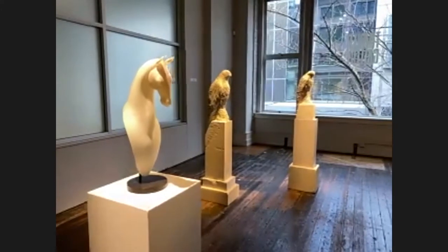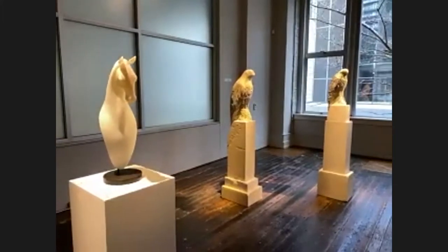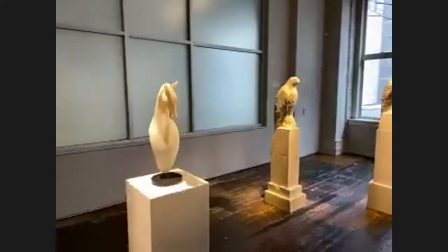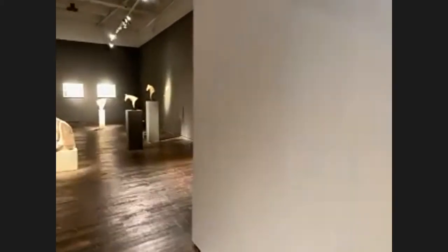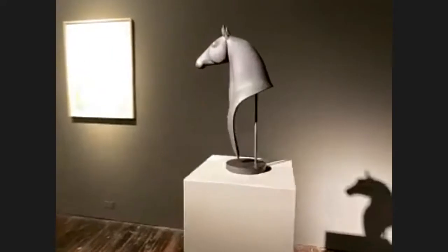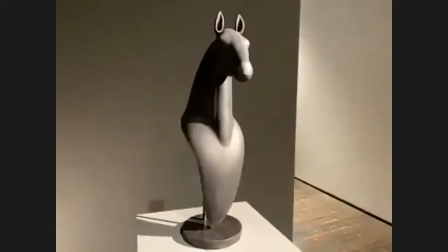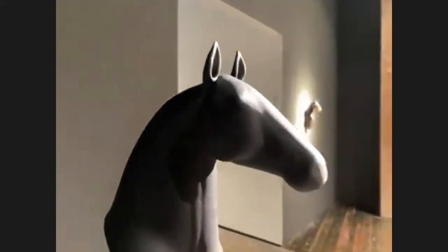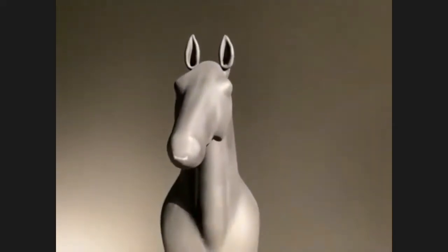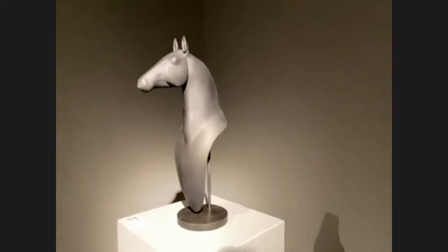Having all three in your home would be a lovely thing — you could live with it every day. The thing that's important to know about the horses — and why you're doing them now of all times — is that in Persian art, the horse represents the intelligence of the emotions, the intelligence of the heart. Horses always represent the intelligence of the heart; they think with their hearts, with their emotions, and this stoic kind of looking forward. If you think of each one as representing our inner emotional life — and if you want to see that rearing horse, just watch a horse look at a plastic Safeway bag in the wind.